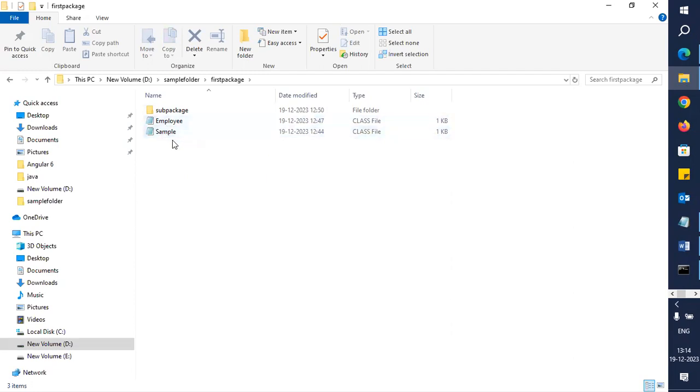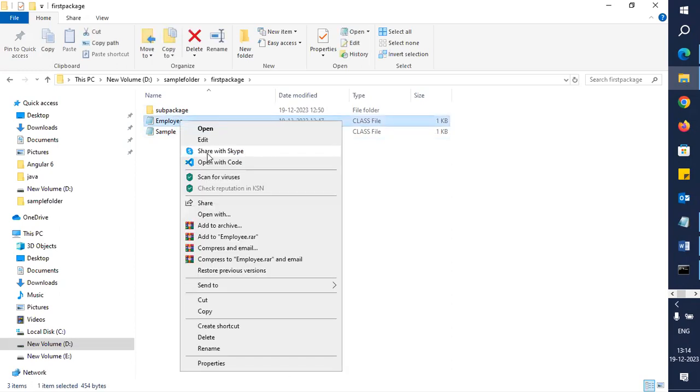Now this employee, I want to use in sample. So let us try to use employee in sample. Before that, we will see what code is there in the sample.